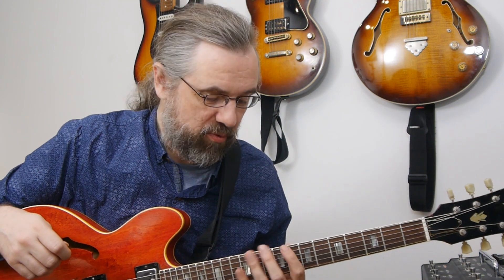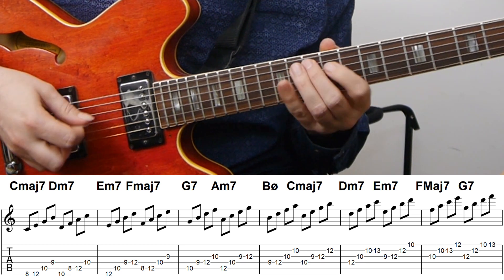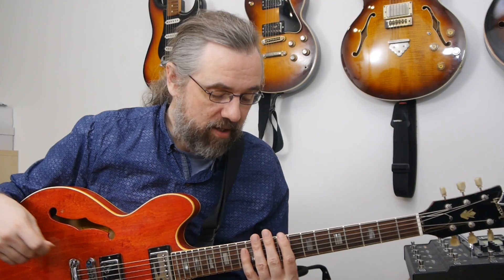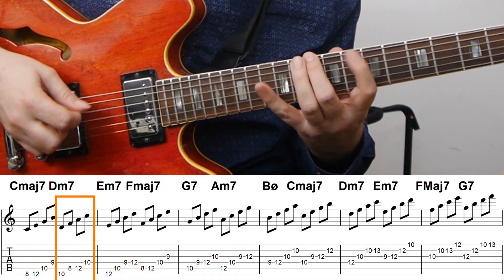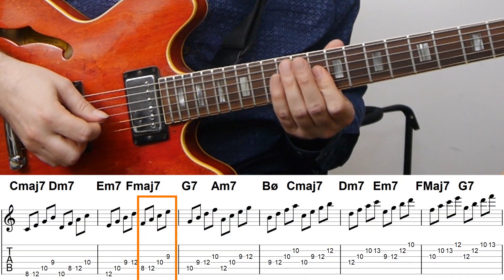When doing this exercise, it's really useful to not only play it but also know which arpeggio is which. If we know this is C major — C, D, E, F, G, A, B, C — then for each of those, if you know the diatonic chords, you have: C major 7, D minor 7, E minor 7, F major 7, G7, A minor 7, B half diminished, and then back on C. That way it's easier to know where your D minor 7 arpeggio is, or the arpeggio from the third of D minor — which is F, giving you an F major 7. You get a lot of options you can use when improvising.